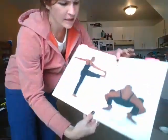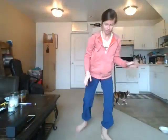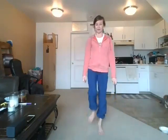And then the other shape, where he's not grabbing his leg, he's crouched down like this. Can we do that? Let's see. I want to see if I can do that. Bending my knees. I can also bend them not so close to the ground. I can bend one at a time. I can pick them up and bend them. Awesome.